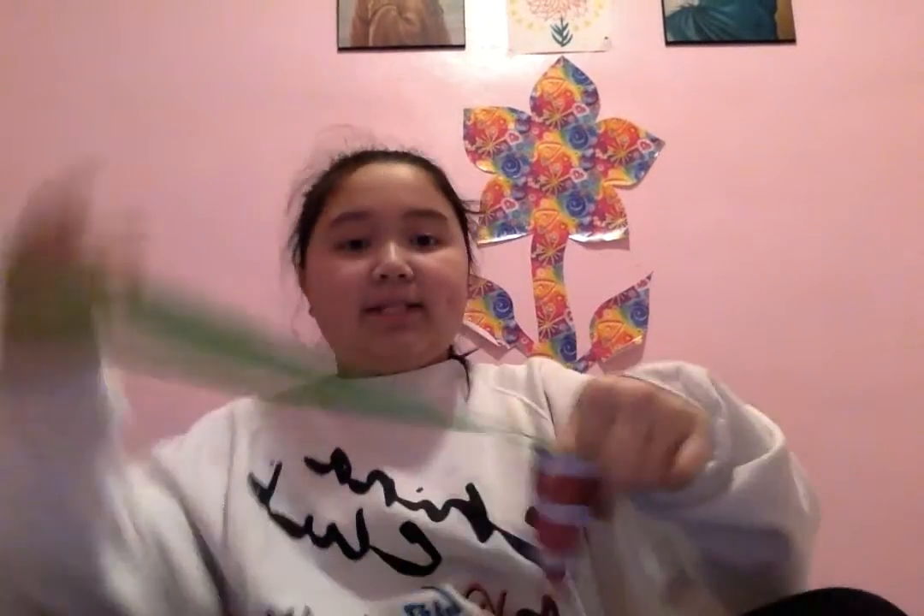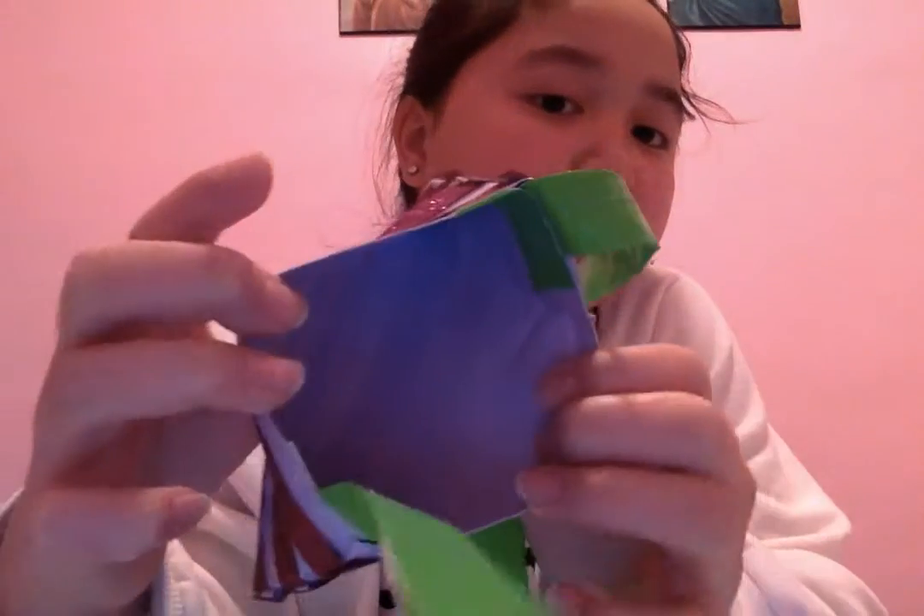The last thing — and I definitely think I'm going to show you guys how to make this — is this really cool bag with a handle. Here's what it looks like inside: just regular tape. You can do this any size you want; it just depends on the amount of duct tape you use. I used washi tape on the sides to decorate. I really think this is cool.